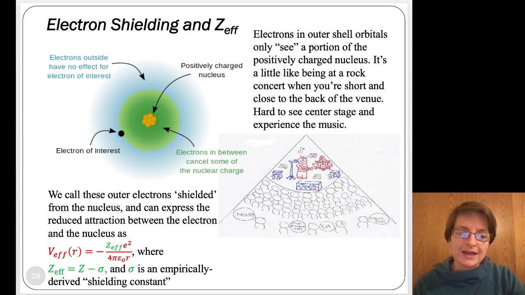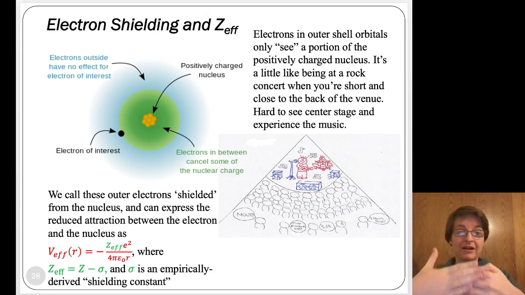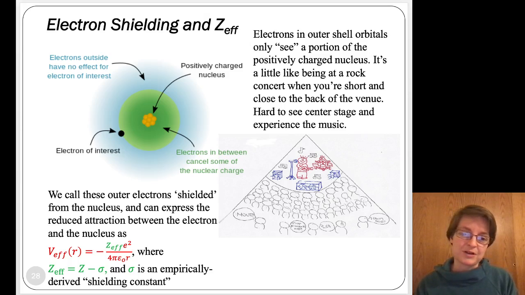Electron shielding is, to use one analogy that I really like, sort of how you feel when you're trying to go to a concert, and if you're like me, are not particularly tall. If you're standing in the front of the room, it doesn't matter how far away you are from the band. You can see everything perfectly. If it's an empty room, same thing. It doesn't matter how far forward or back you are, you can see all of the band, hear the music, just like you would want to.